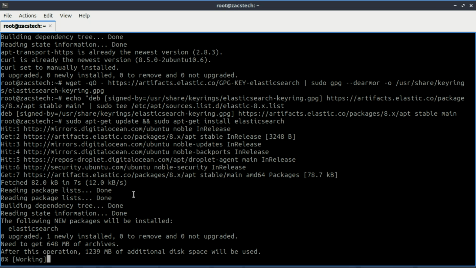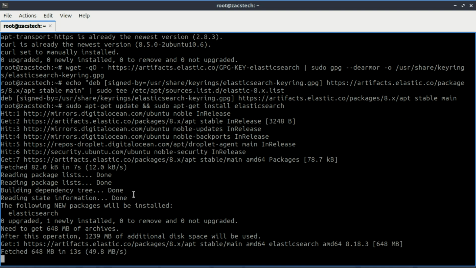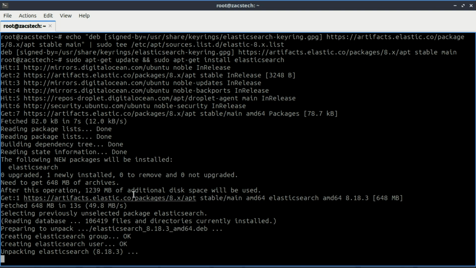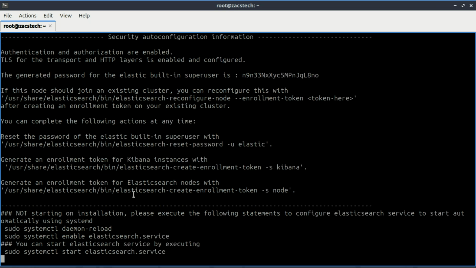When installing Elasticsearch, security features are enabled and configured by default. A password is generated. Look where it says the generated password for the Elastic built-in superuser. Take note of the password as you will need it later for Zammad configuration.